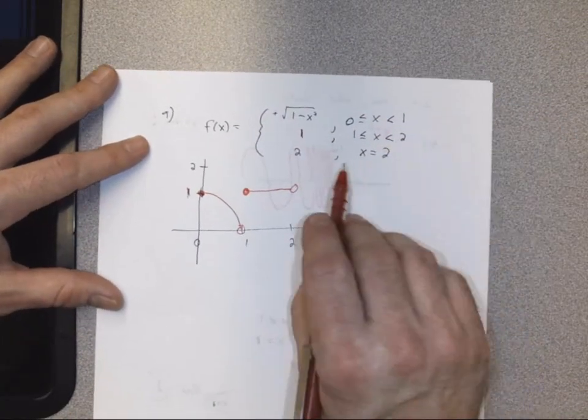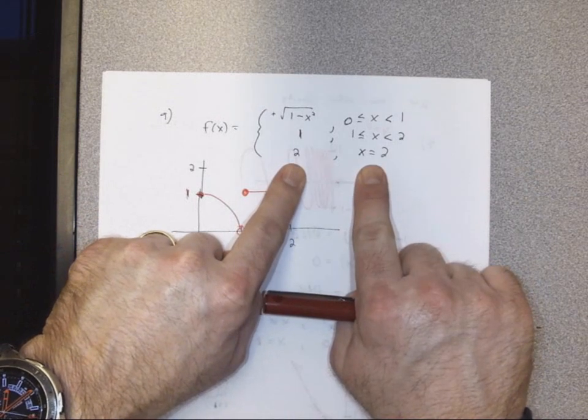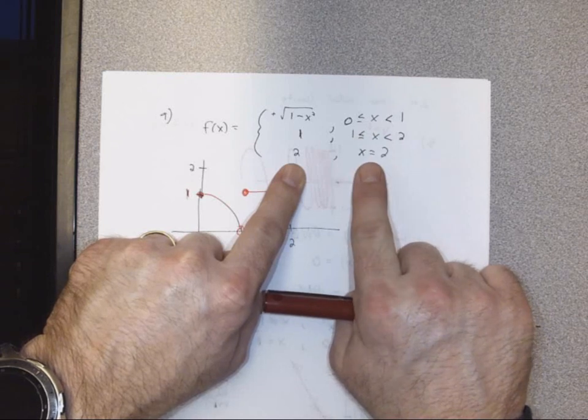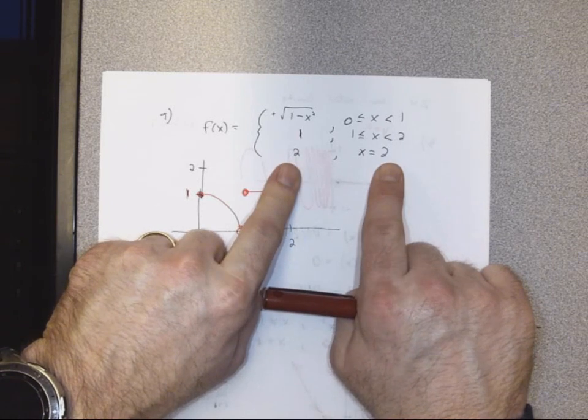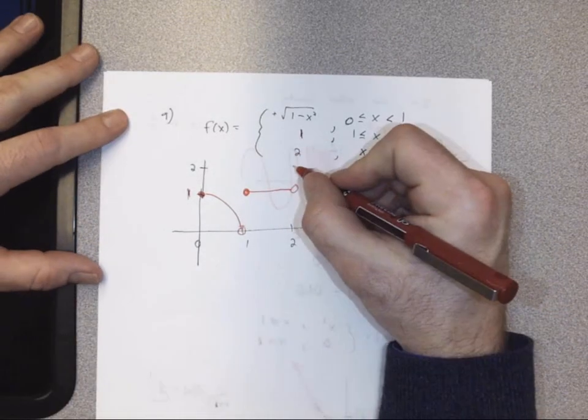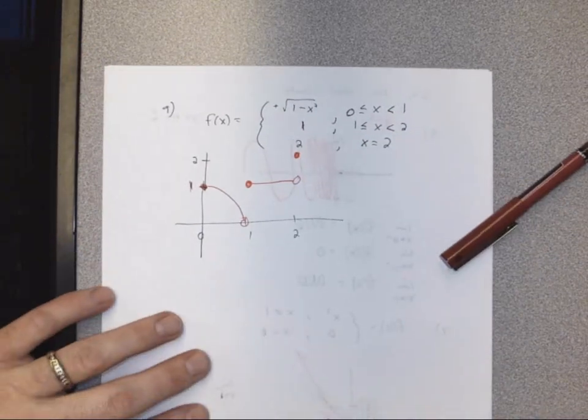Oh, that's cool. What does this mean? Y equals 2 and x equals 2. How many points are on this line? You guys agree? So when x is equal to 2, y is equal to? So this is just the point 2 comma 2, right? Okay, so this is the point 2 comma 2. Alright, now let's talk about some limits.